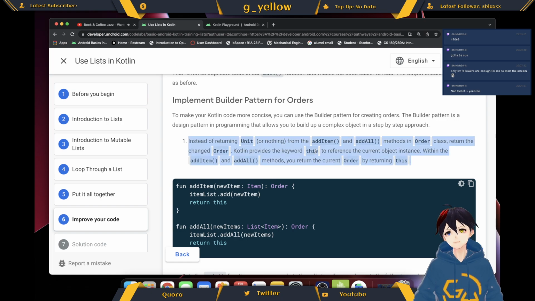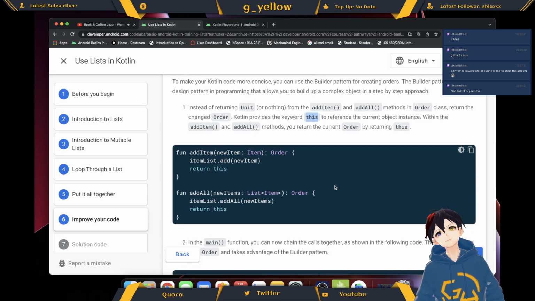This is actually a very common thing, it seems, to reference the current object instance with the add item method to return the current order by returning this.